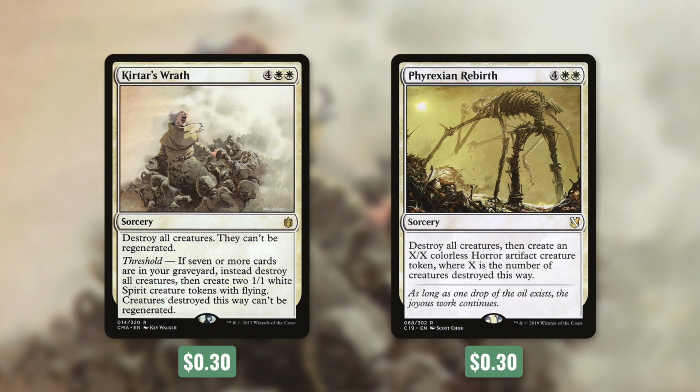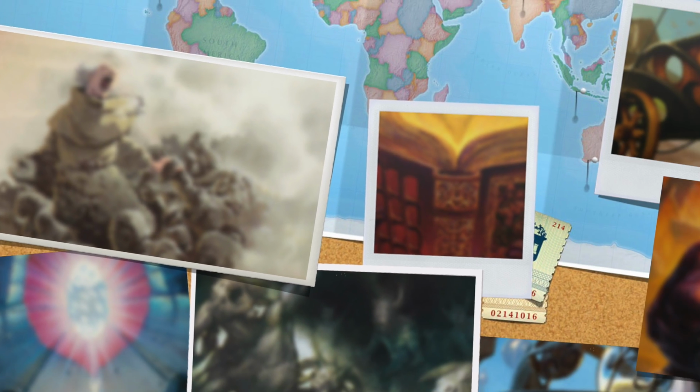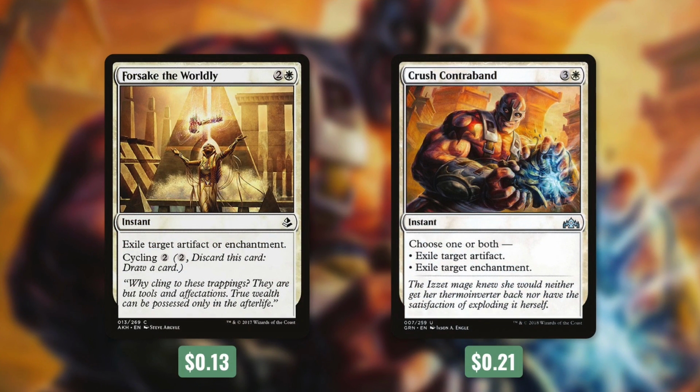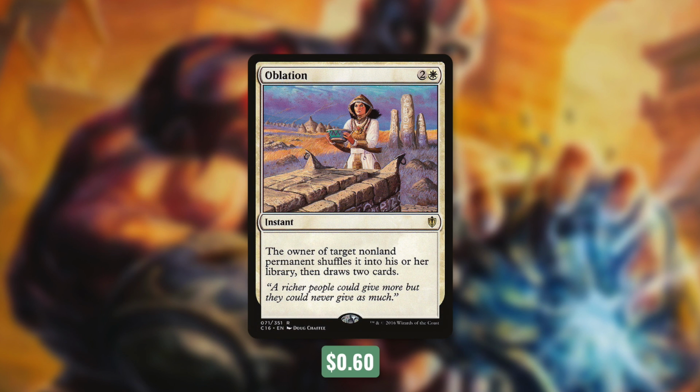But outside of board wipes, we're running some target removal too. So let's move on to tech number 8, Wipe Away. First up, running Forsake the Worldly, which is going to exile target artifact or an enchantment and we can cycle it for 2. Next up, there's Crush Contraband, which says choose 1 or both, exile target artifact or exile target enchantment.